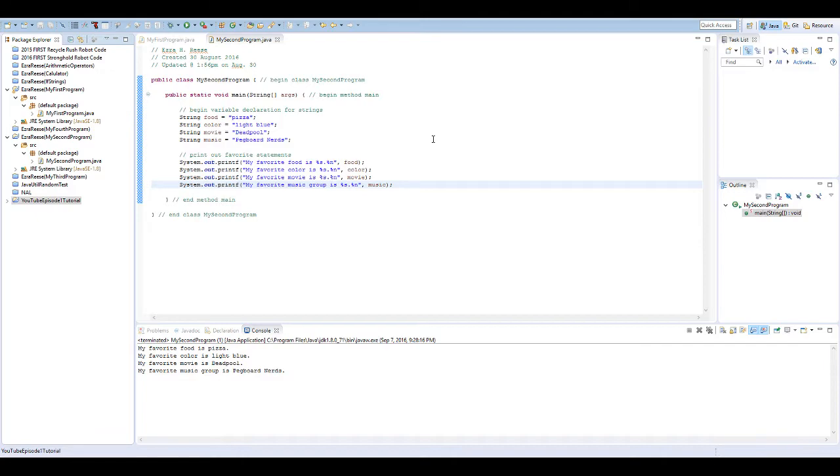Now, when I create this, it's going to create a public class, first and second program. It's going to have an open curly brace and a place to write code, and then a closed curly brace. And you have to write the public static void main string args. And so you should get used to memorizing that statement.